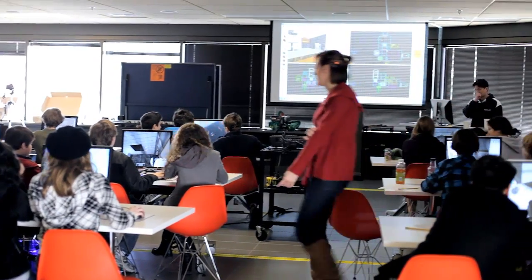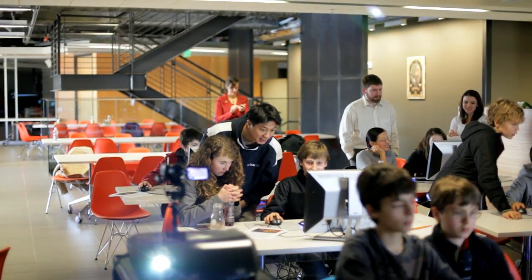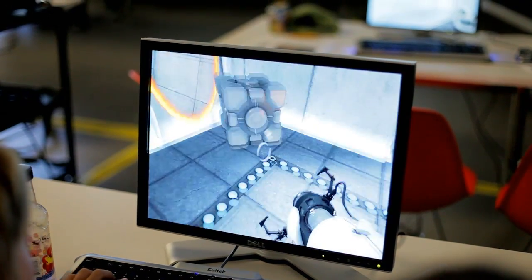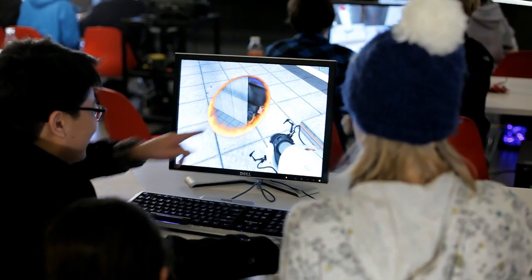We were teaching a bunch of 7th graders to use Hammer and design levels, so we pretty much just wanted them to create a room that they made by themselves. There were 3 students per station, and I think each station had a successful test room that they could actually run around in. They just really had a portal gun and a companion cube that they could throw around and toss between portals. And everything seemed to work out, and once they got in that level, I don't think I could teach them anything more.